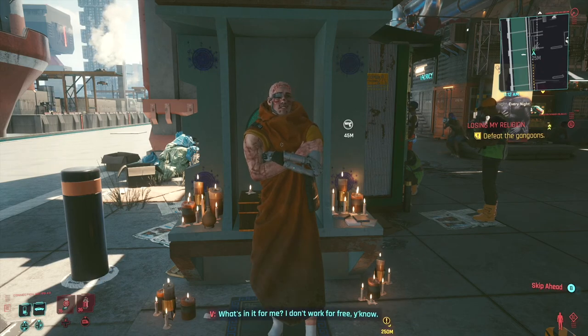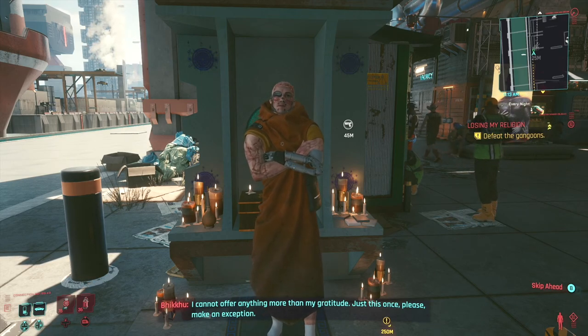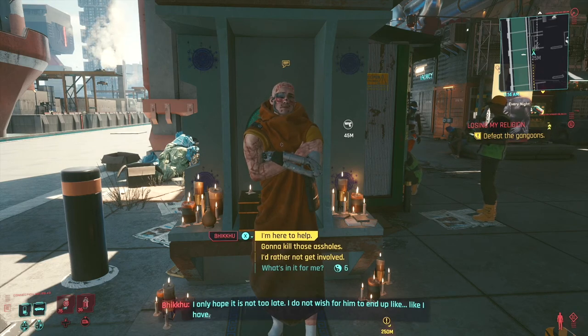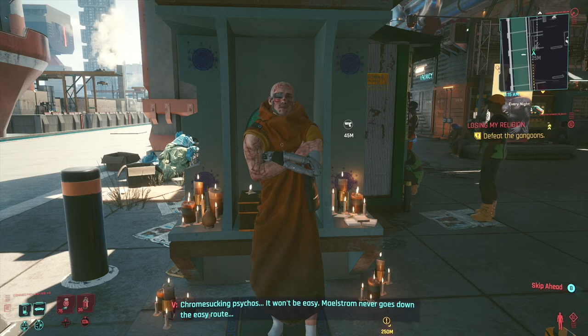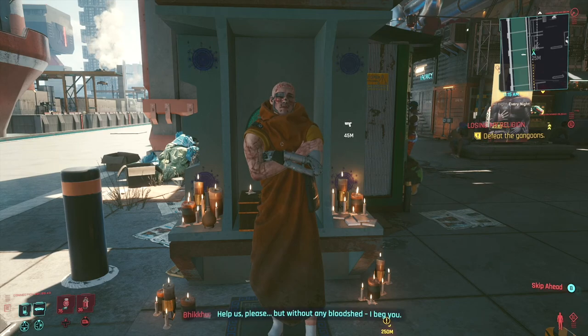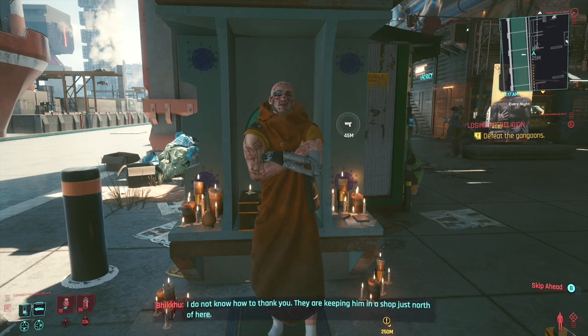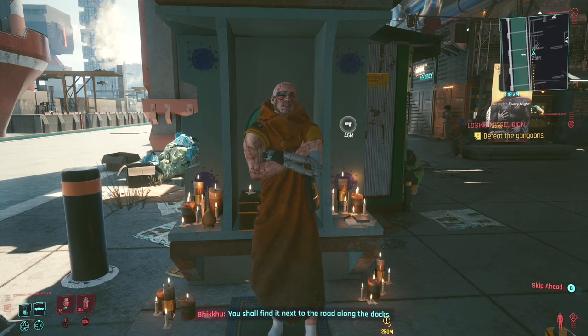What's in it for me? I don't work for free, you know. I cannot offer anything more than my gratitude. Uh-huh. Just this once. Please, make an exception. The universe shall compensate you. Yeah, I guess technically it will, but... Chrome-sucking psychos. It won't be easy. Maelstrom never goes down the easy route. The fucking clowns. Help us, please. But without any bloodshed, I beg you. I'll see what I can do. Either way, your brother's getting out. I do not know how to thank you. They're keeping him in a shop just north of here. You shall find it next to the road along the docks.